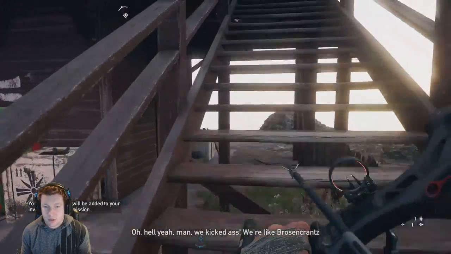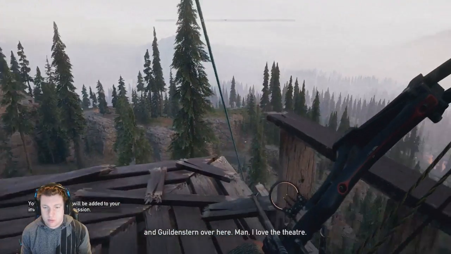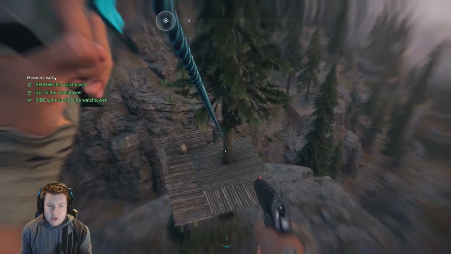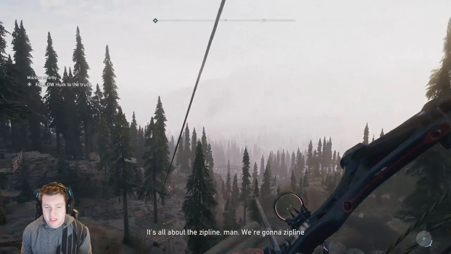Hell yeah, man. We kicked ass. We're like Rosencrantz and Guildenstern over here. Man, here we go. Alright, so we can go like three of these ahead of him. We can loot this, I guess. We can get some mustard.